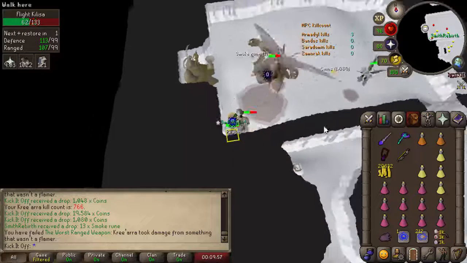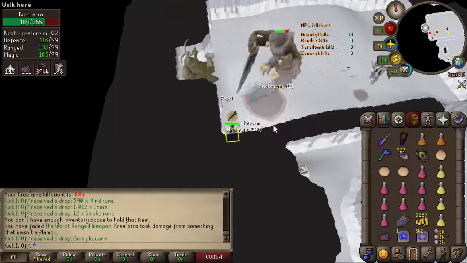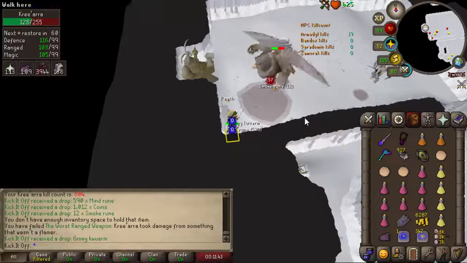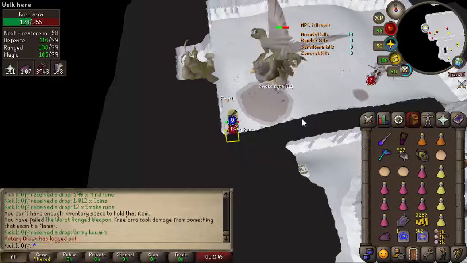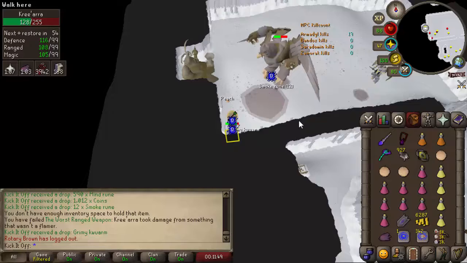As soon as the melee minion's dead, you can just bolt Kree or use a twisted bow, or some players like to use the other minions and chin off them as well, but I don't find that makes a huge difference. And yeah, the twisted bow is fairly powerful, although it does of course have the moments where it hits ten zeros in a row.